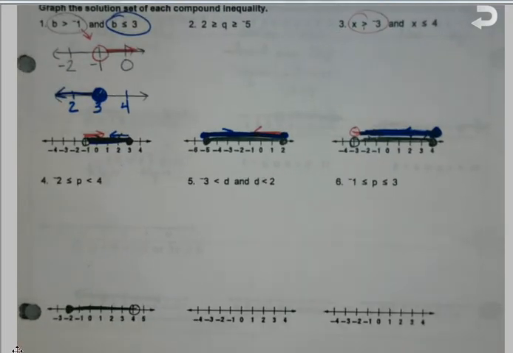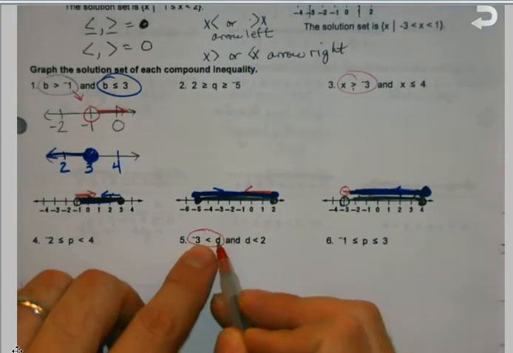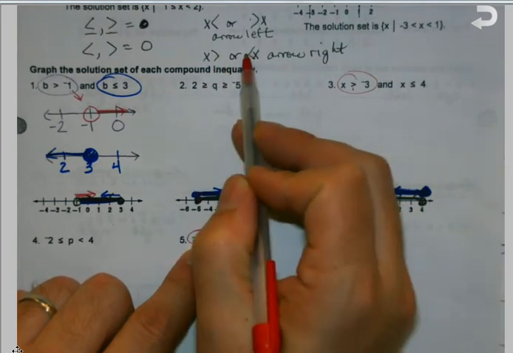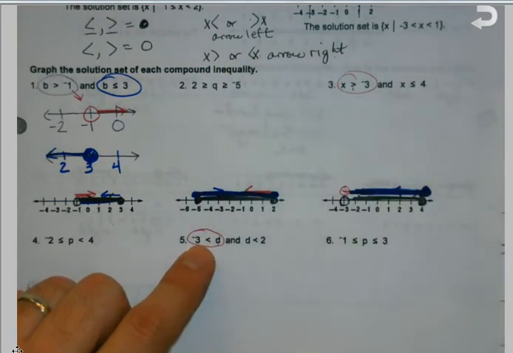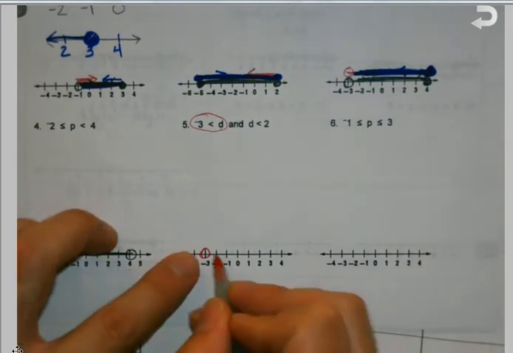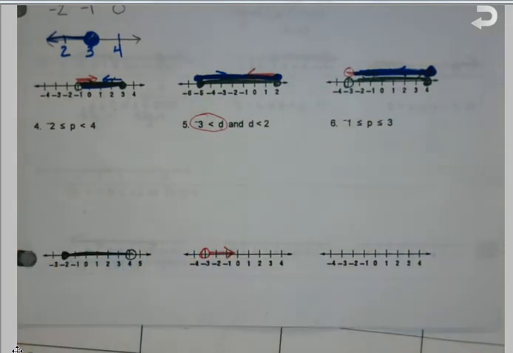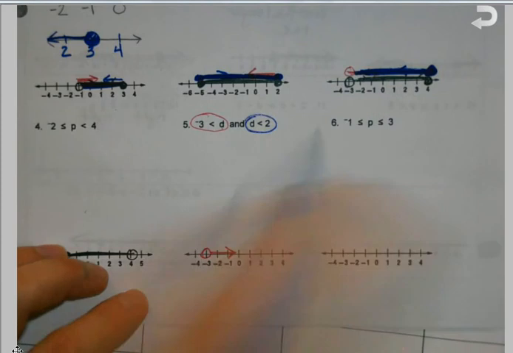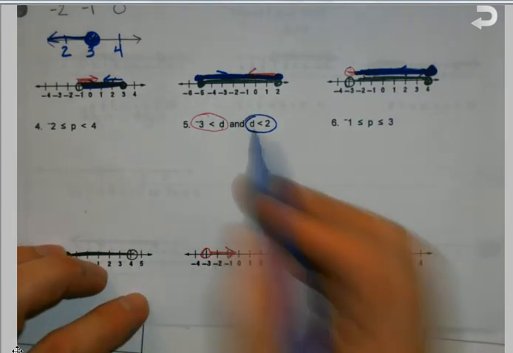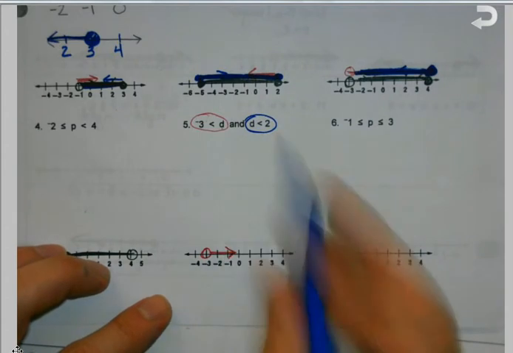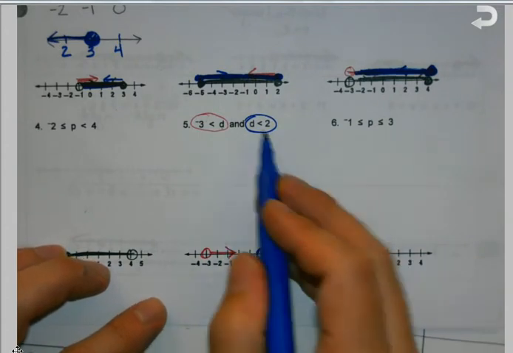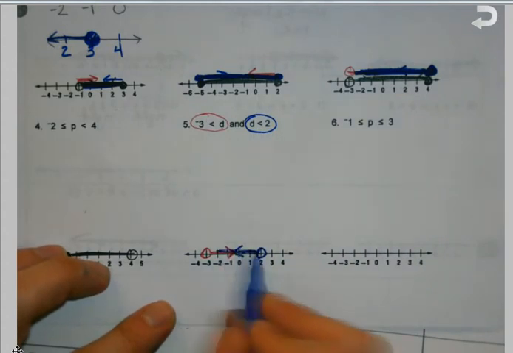So here, on number 5, be careful, especially on this first one. Let me scoot it down so I can see my notes here a little bit. Arrow eating D. Arrow eating X. My arrow is going to be going right. So I go to -3. I put my circle. And I just figured out the arrow is going right. So I'll make my arrow go just long enough that it can go to the right. Then I do the same thing for the other one. If D is less than 2, arrow's pointing at D, means it's going to go left. Is my circle on 2 going to be open or closed? Open, because I don't have a line underneath it. And it goes to the left, and they crash in the middle.